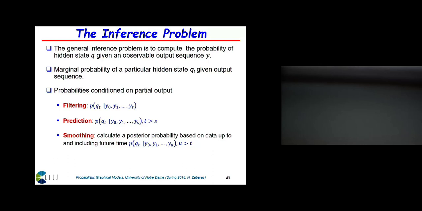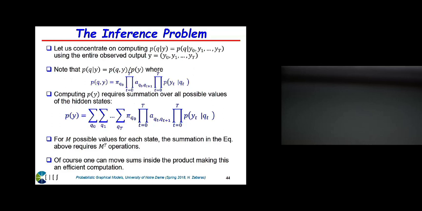All of these problems you can address with probabilistic graphical models, and actually with alpha and beta messages the way we did for chains, but I will, again, do an overkill today and use the junction tree algorithm to solve this problem, just so you can get the practicality of the junction tree algorithm. If you try to do this without thinking deeply, for example to calculate the marginal of the observations, you can see the summation here is huge, because if you have T steps and each state takes m values, this is m to the T calculations, so this is very expensive. We need to be able to do this type of problem way better than this exponential cost.